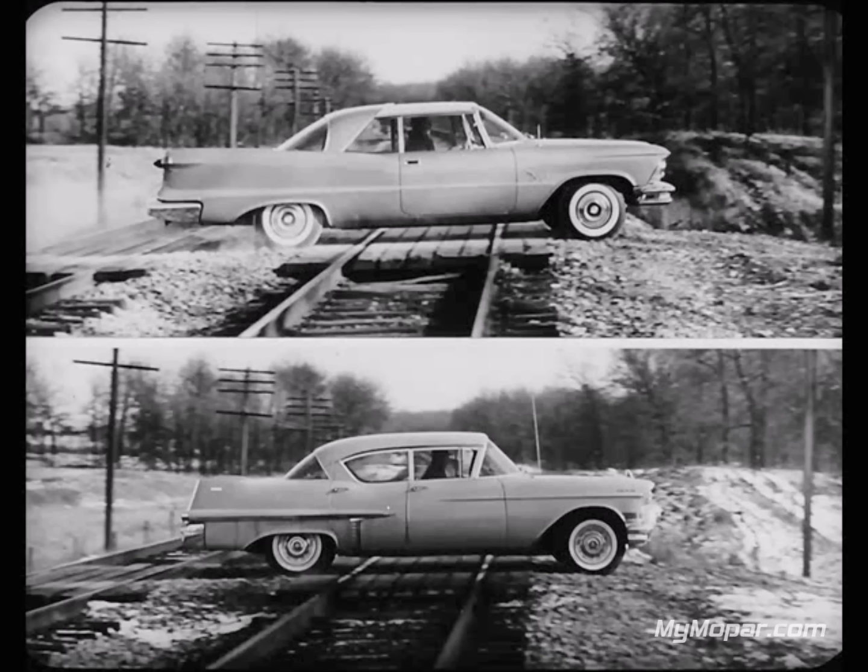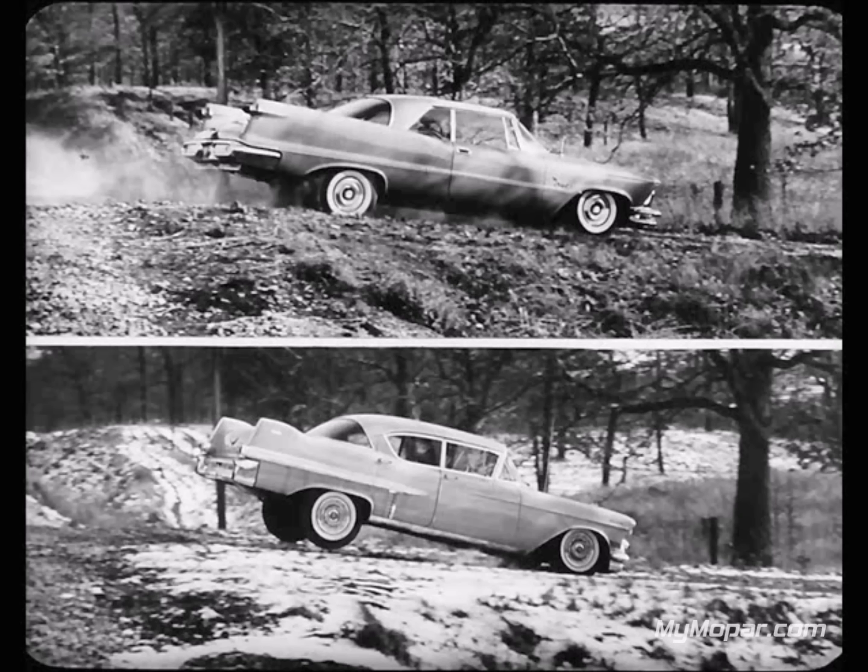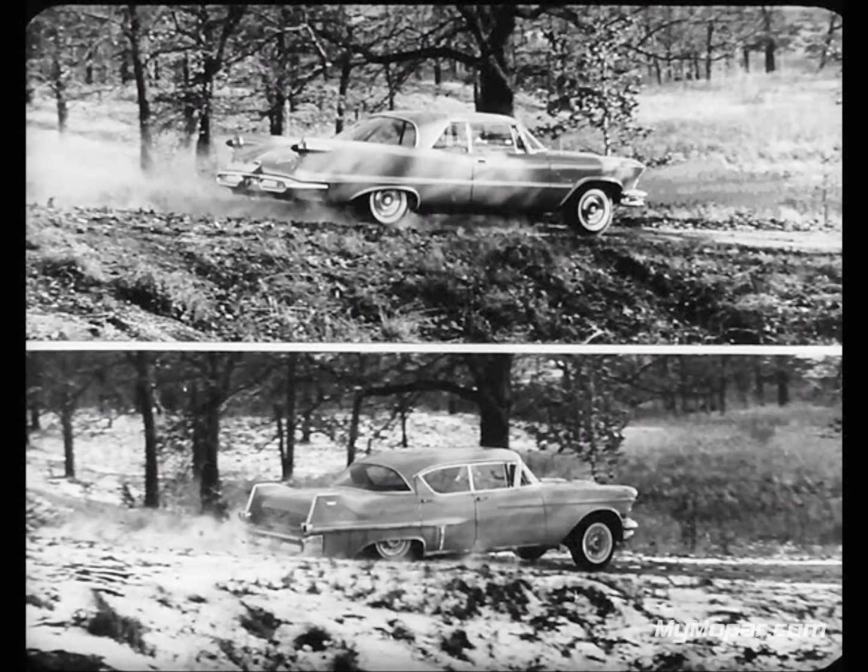Here, Imperial and Cadillac crossed the tracks at 30 miles an hour. These pictures were taken by a special rapid sequence camera that can take up to 20 exposures per second. Not much happening here, is there? Now look. The road makes the front ends want to dive and the rear ends want to jump. But where Imperial's Torsion-Aire suspension keeps full control of the action, the Cadillac suspension lets the rear wheels leave the ground. Now Cadillac's rear end has to go down as springs flex in the other direction. Shock absorbers are powerless to stop this reaction, and so it bottoms with a thump. But since Imperial didn't go up in the first place, it stays almost perfectly level. Can you imagine how passengers would feel in the Cadillac?